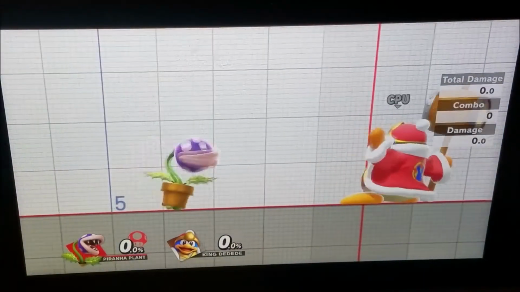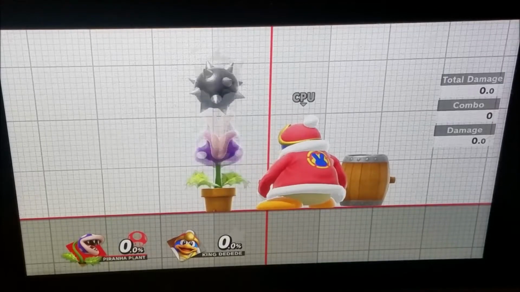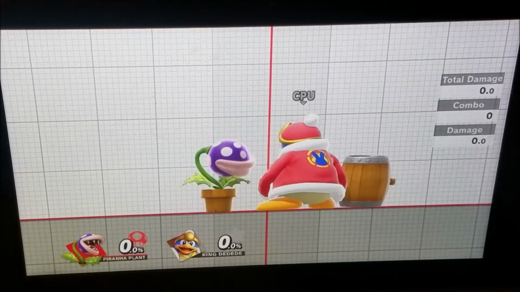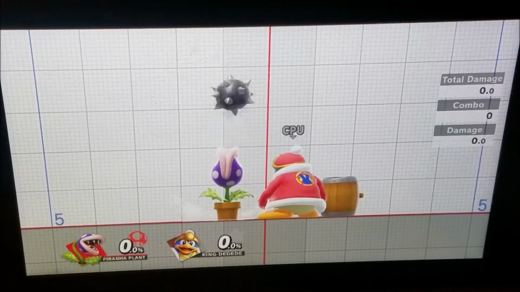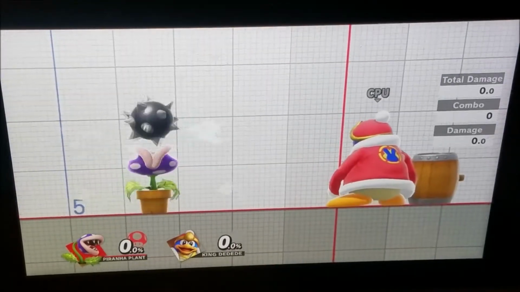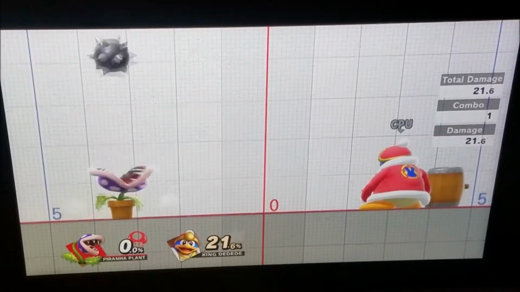Okay. So first, let's start off with his specials. Neutral special. If you press neutral special, he just throws one up and eats it. If you hold it, it flies up. And then once it flies up, use the left joystick to move it in whichever direction you want it to be.